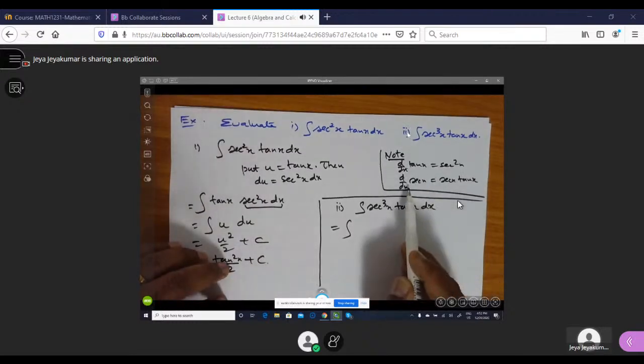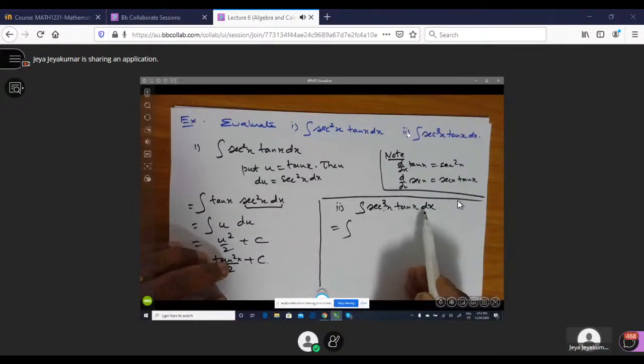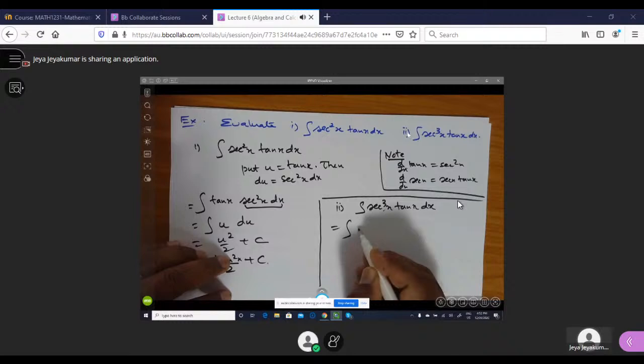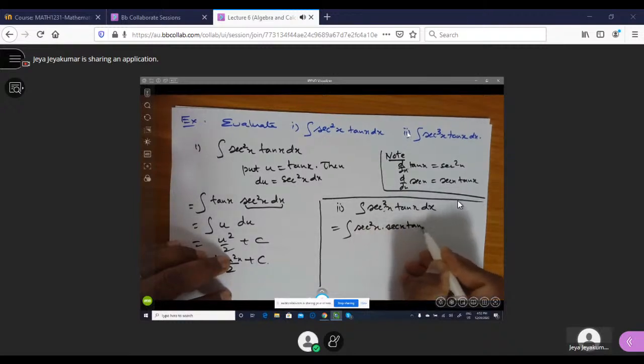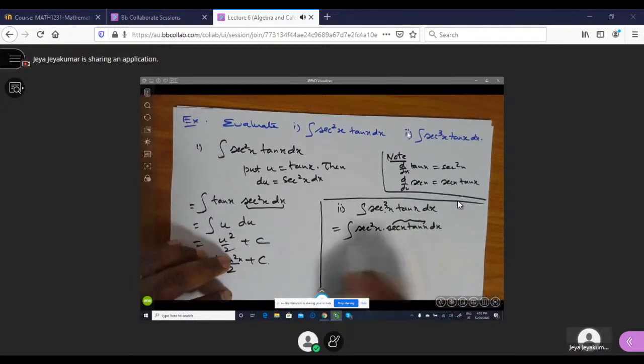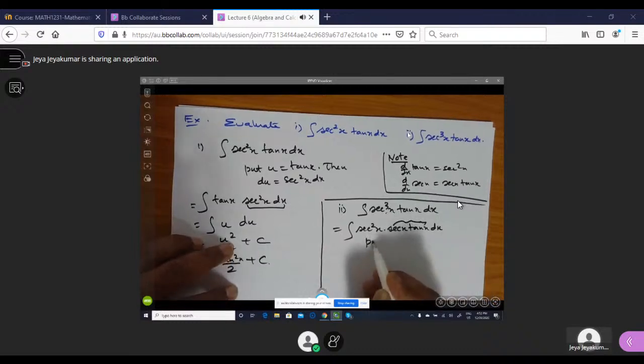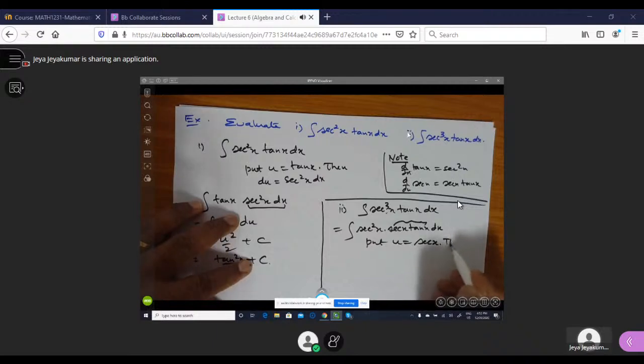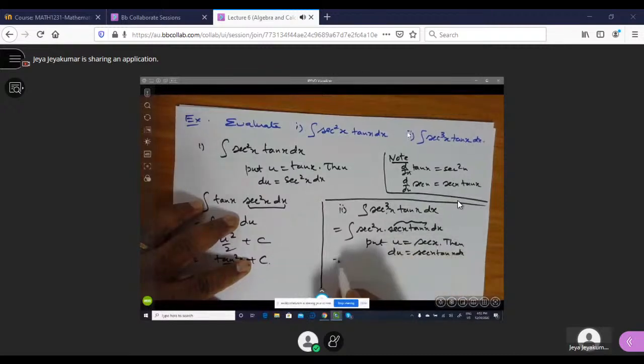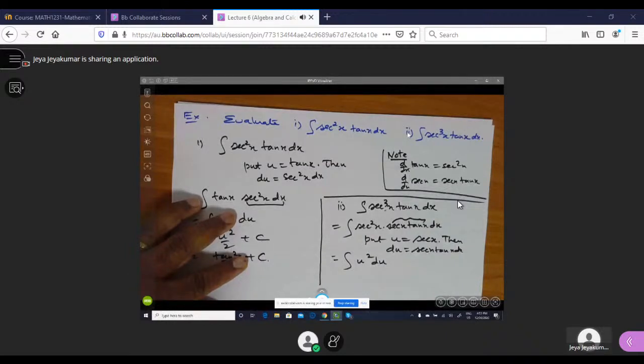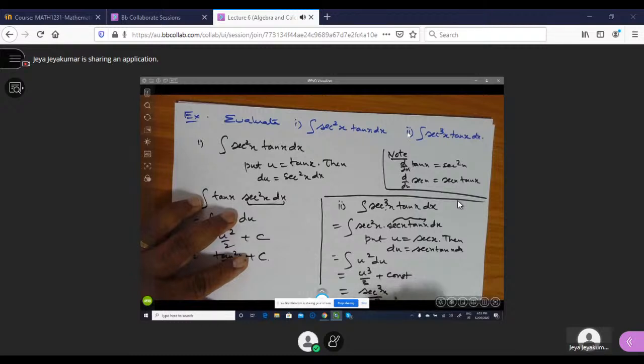Remember that d/dx of sec x is sec x tan x, right? So if you factor out, correct. If you factor out, yes, you're right. Sec x tan x, then you can do, so I keep here sec squared x and factor out what? Sec x tan x dx. So you have that. And then you can use easy substitution. Put u equals, this time, sec x here, right? Then du equals sec x tan x dx, that's there. So that becomes, after substitution, you get u squared times du. Okay, so that's simple. You get u cubed over 3 plus constant of integration. So that gives you sec cube x over 3 plus constant.